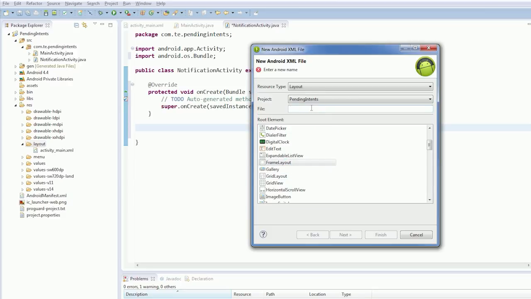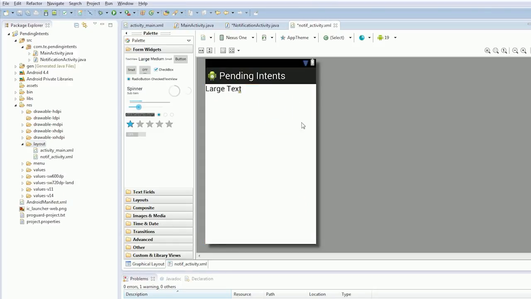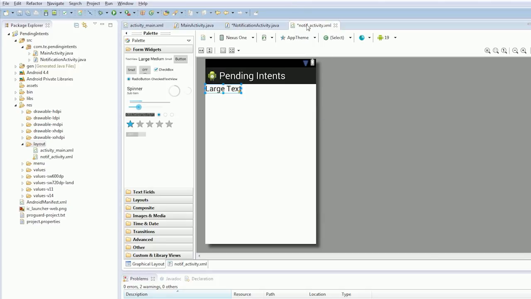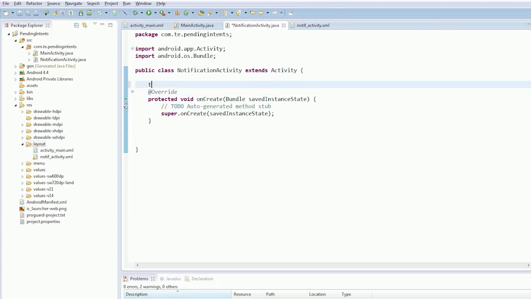And I'll just call this notification activity. I'm just going to throw some text in here, give it an ID, just a text view. Yep, I am lazy. And we're going to refer back to that text view here.